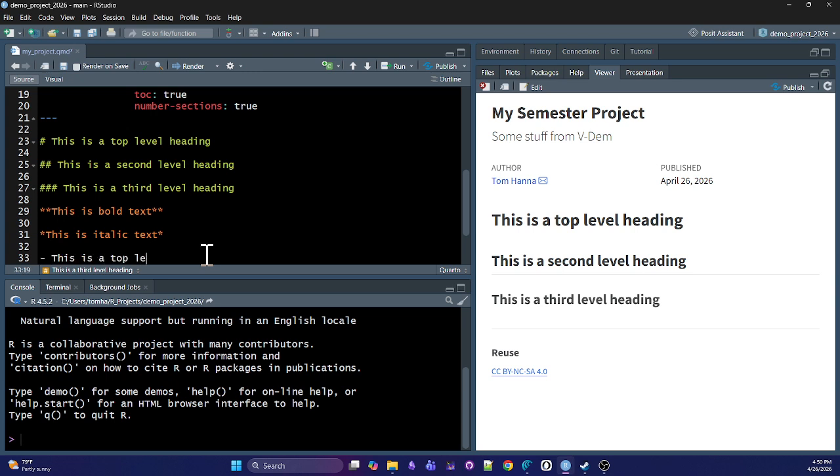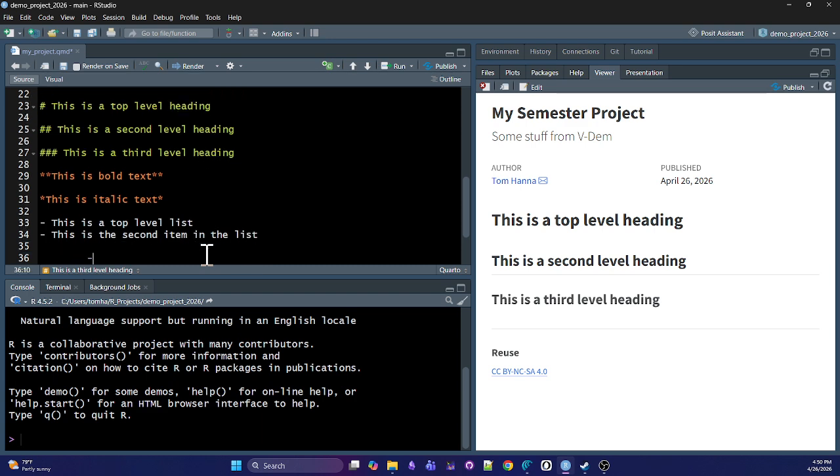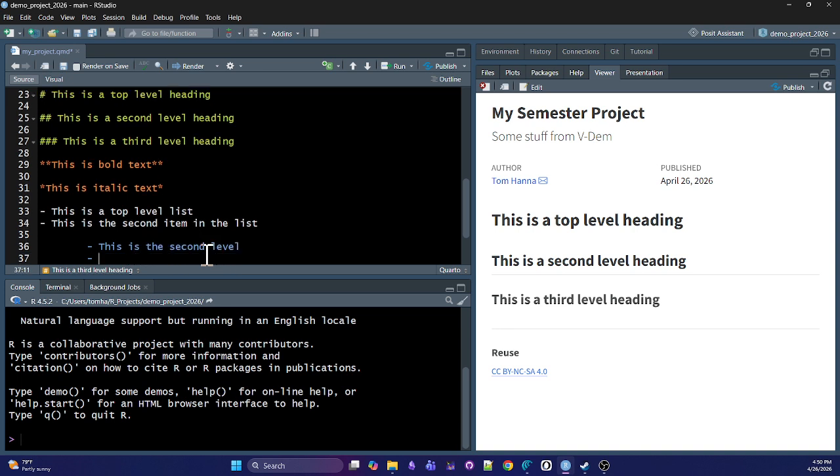This is a top level list. This is the second item. This is the second level. Unfortunately, you can't go below second level, but you can do that.